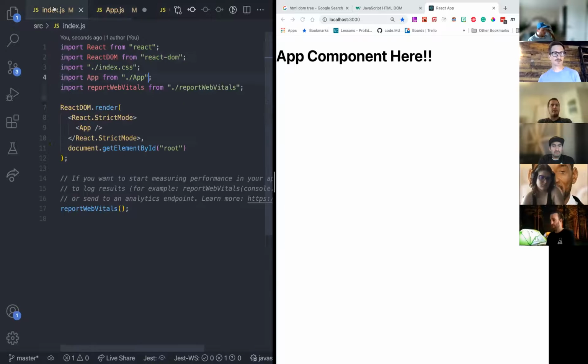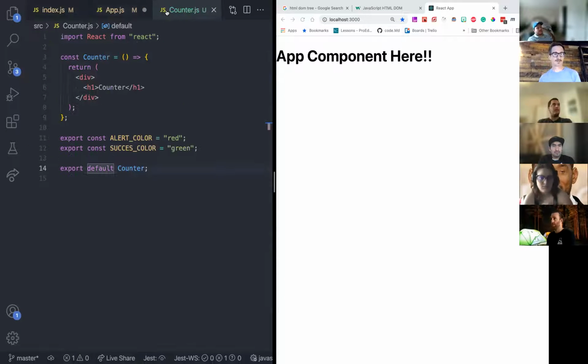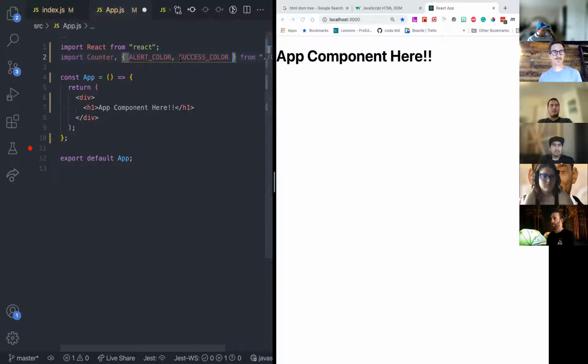Is that what I called it? Success, I think, and I spelled that wrong. Okay. So that's how I would import those, not the default exports, and here's how I import the default one.